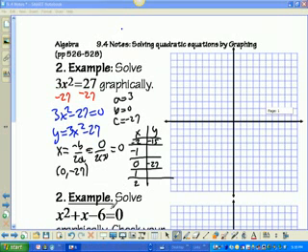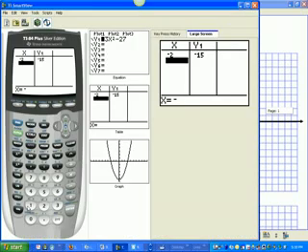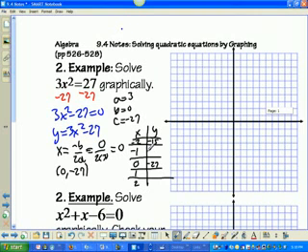When x is -1, y is -24. And then since this is perfectly symmetrical around 0, which is a whole number, I know 1 is at -24 and 2 is at -15. So I'm going to plot those points.